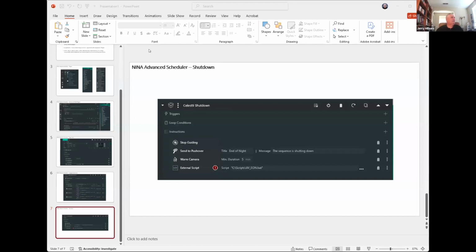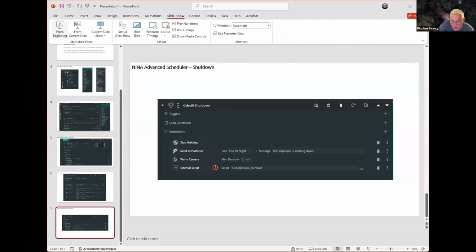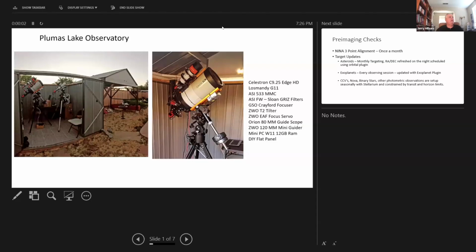I don't know if I can start the slideshow and make that work. Let's see here. Go down to the presentation mode at the bottom. Can you see it? No, it's not showing the right screen. There you go. Got it. All right, so you're seeing the one on the right? We're seeing two windows, one big, and we're seeing the next slide as well. You know what? I'll just stick with this. The bigger one is on the right screen, and this is the little one on the left. Anyway, it doesn't really matter.